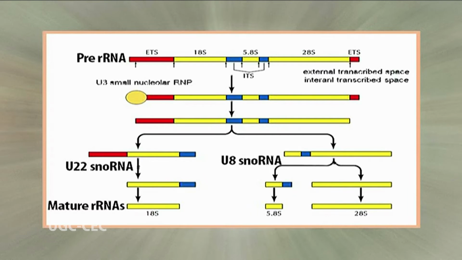By base pairing with specific regions of the pre-rRNA, the snoRNAs act as guide RNAs that target the enzymes responsible for ribose methylation or pseudouridylation to the correct site on the pre-rRNA molecule. Other RNAs besides rRNA require modified bases, and it is the localization of snoRNPs in the nucleolus that is thought to be the basis for their more general role in RNA modification.